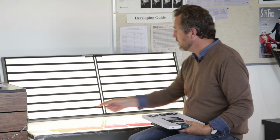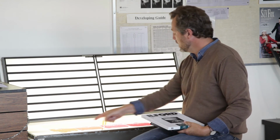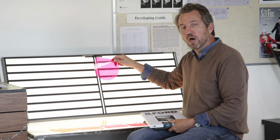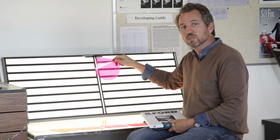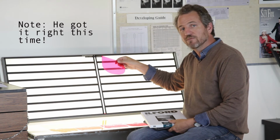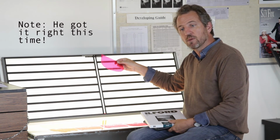So as you see behind me here, you see a range of filters that go from yellow all the way down to a deep magenta. And there's a reason for that, because these are the colors that are opposite the blue and the green emulsions. So if I use the magenta filter like this one here, it's going to block green, which means I'm going to have a higher contrast emulsion activated more than the green emulsion on my paper.